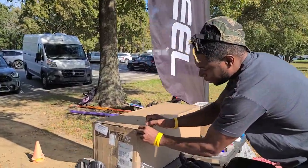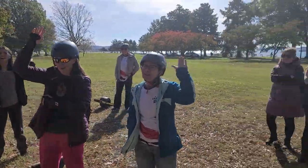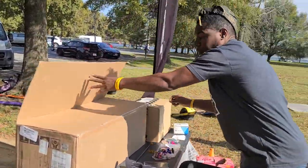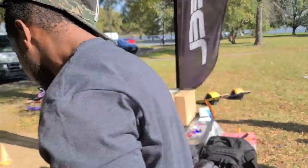Do we have any pint riders here today in the audience? Can I hear some noise if you're a pint rider? General consensus: glorified pint is not a bad thing. I'm gonna go back behind the table now.